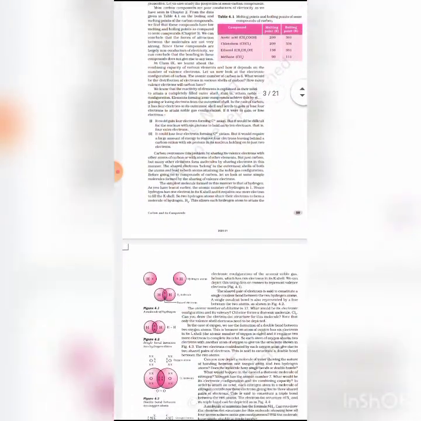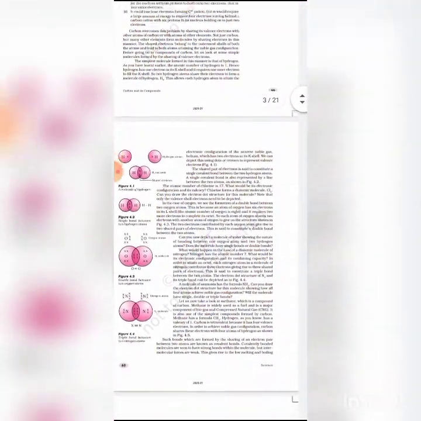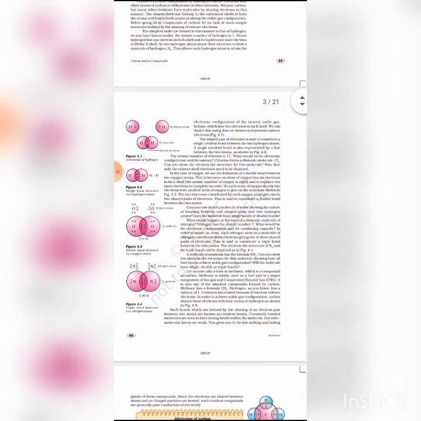Now students, we discuss the single covalent bond. When both the combining atoms, which are short of one electron, form the stable electronic configuration, that is 8 electrons, except in the case of helium, which has 2 electrons, of the nearest inert gas. Except helium, all the noble gases contain 8 electrons in their outermost shell or valence shell.